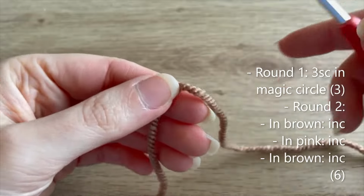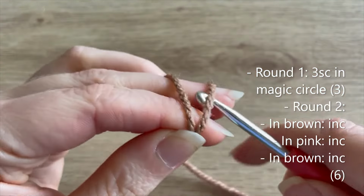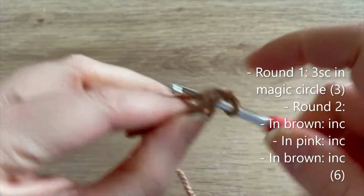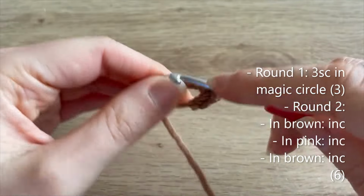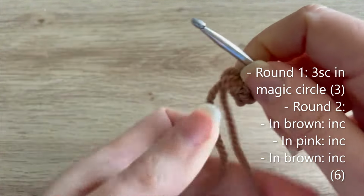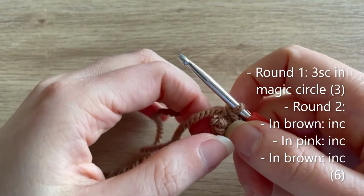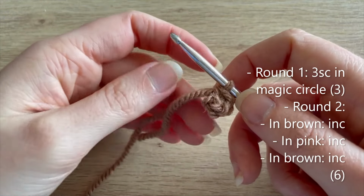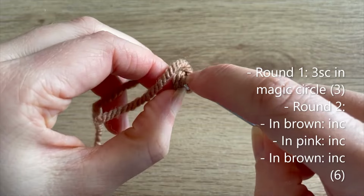So for round 1, we're going to start off with our brown yarn, and we're going to do 3 single crochets in a magic circle. So that's round 1. Then for round 2, we're going to increase all the way around, but we're going to do the first increase in brown, second increase in pink, and then the third increase back in brown again. So we're going to need to colour change twice in this round.